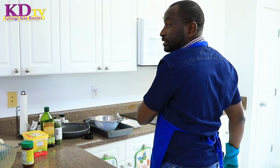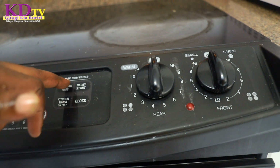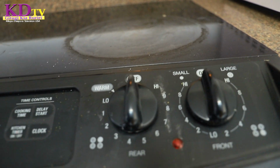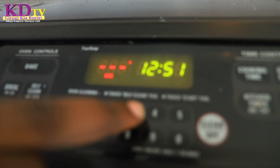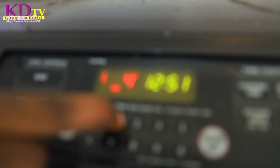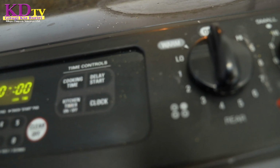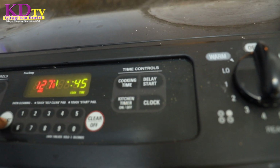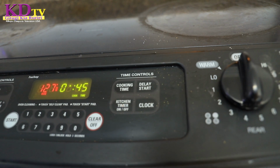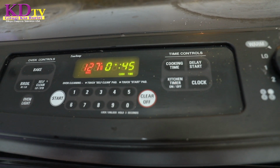Now to the oven. Go set time, you know, cooking time. Okay, before I set cooking time, I set the baking. And of course, let me set it to 425 degrees. 425 degrees, and start. Then cooking time, 45 minutes.